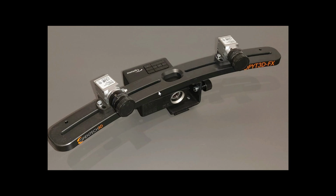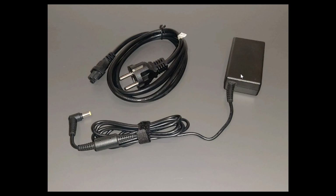We provide the power to the cameras through the computer, through the USB connection. And for providing the power to the projector, we use its own power supply. It is a customized power supply, okay? It is the one that you find on the left of the rotary table. It comes with its own power cord.